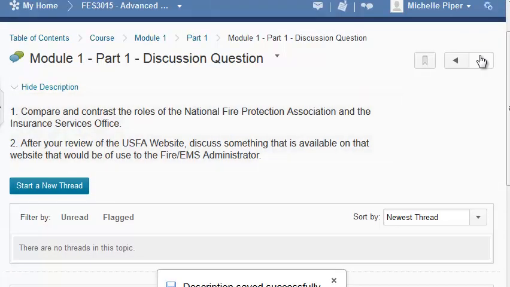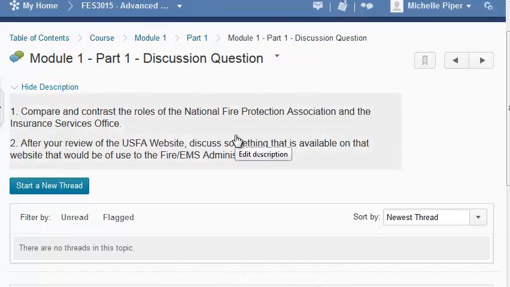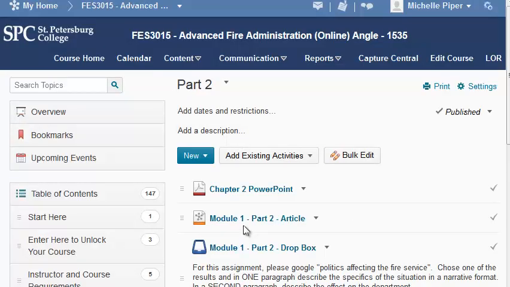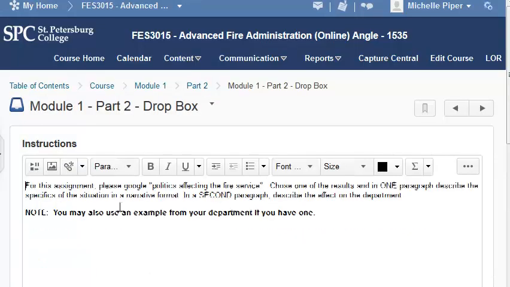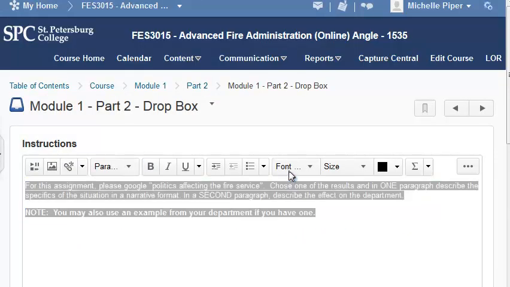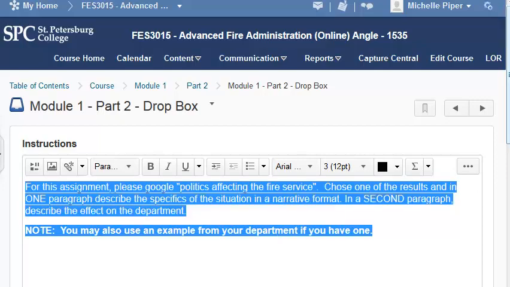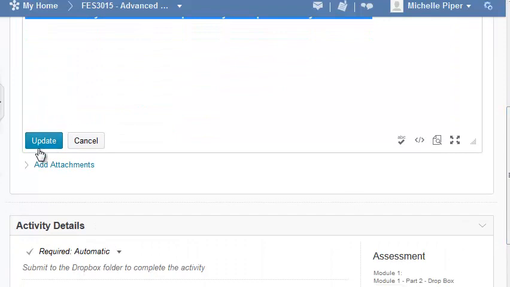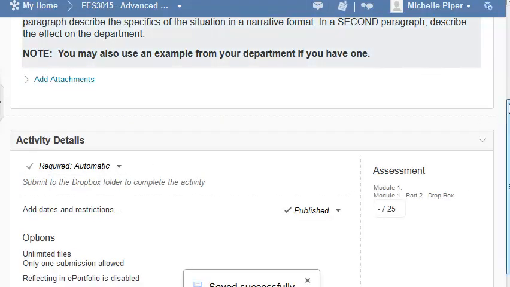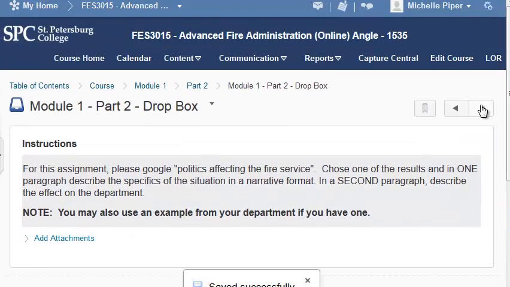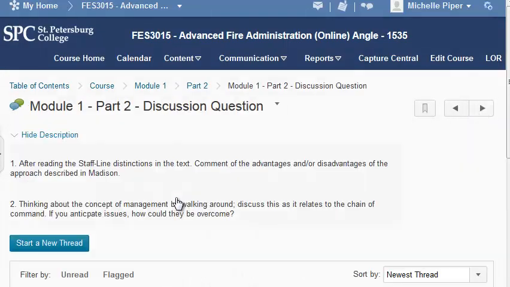Okay. And we know that's a PDF and a PowerPoint, so we don't have to mess with that. Font Arial 12. Discussion.